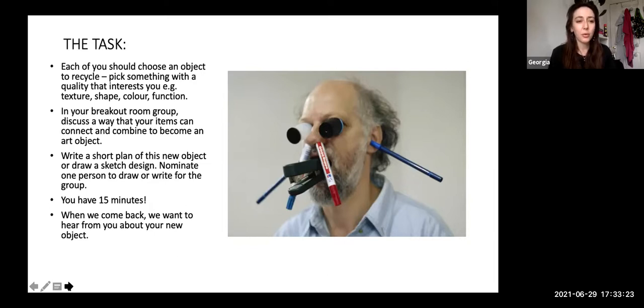So what we were going to do is have you go away in groups, but there's no breakout room function on this, but I think it's still something you can think about: you can go and choose an object that would be recycled or would be thrown away, something that has taken your interest in some way. If you look at things beyond their normal function, what is interesting about these objects? Could they have some sort of texture or shape or a colour or something about their previous function? Perhaps it moves in a certain way, or it was designed to do something and now it doesn't, and maybe something about this is interesting.